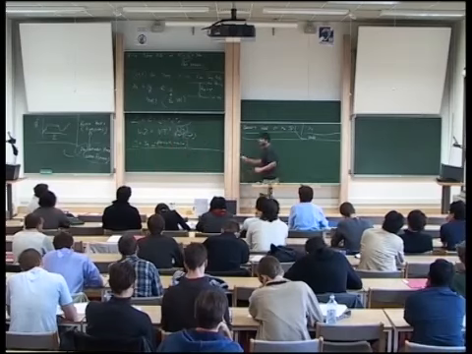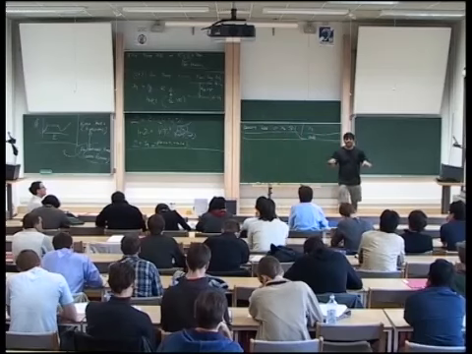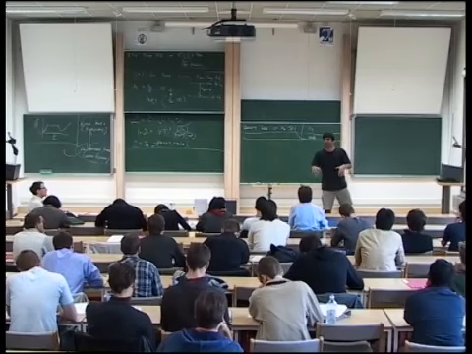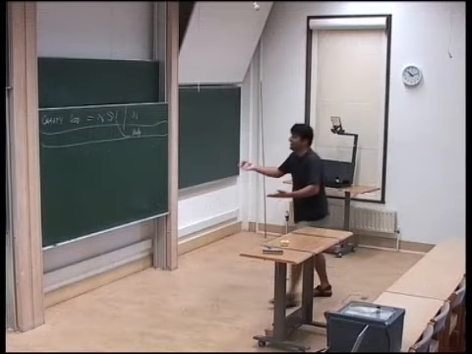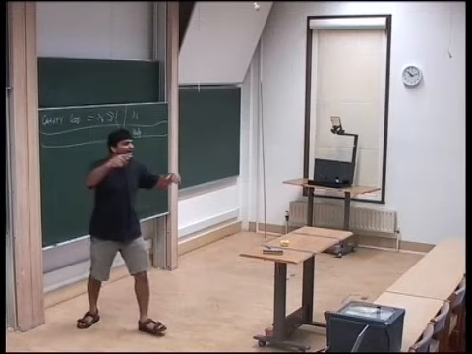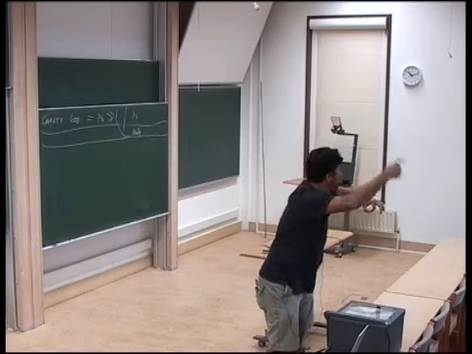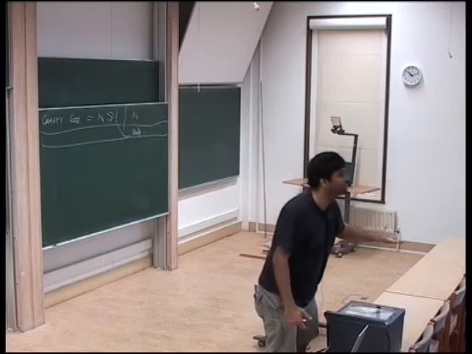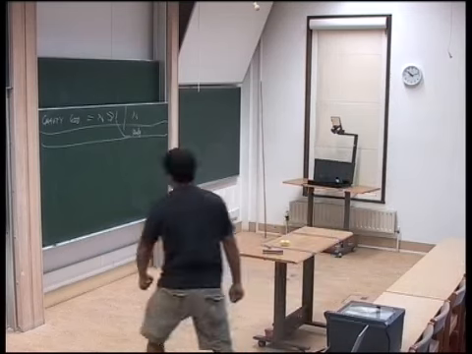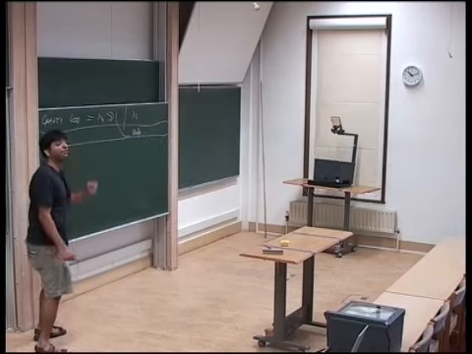Okay, in order to compute the thermodynamics of the system, the way you do it, well, the way we've been doing it so far, so the way everyone does it, is by taking the theory, going to Euclidean space, and compactifying time on a circle whose size is the inverse temperature. Okay? Let's implement that procedure in gravity.